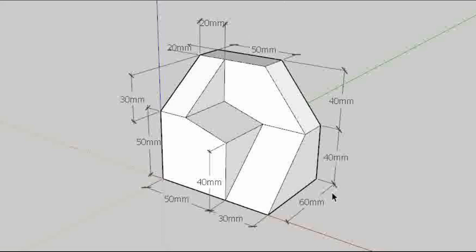What I usually do, as a personal preference, is work from the front view first. The dimensions and information that we need from our object for our front view would be the height and the width of the object. These are the details for our front view. For our height, we have a total height of 80.